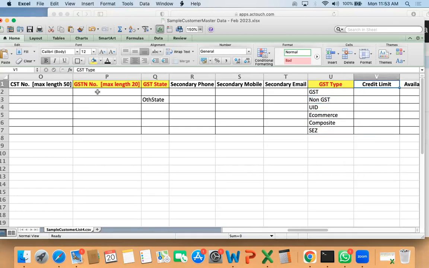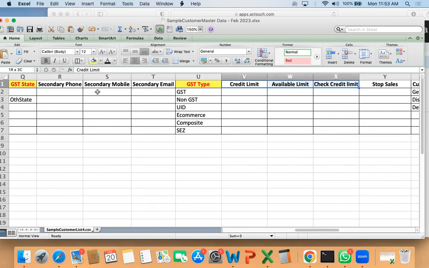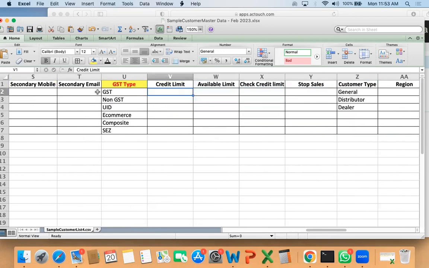So think on that. The next four parameters we are talking about are a scenario like credit limit, available limit, credit check, and stop sales. One of the problems we see in the business is, let us say I have a limit of 2.5 lakh rupees. Let us say I have already used some credit limit and the amount remaining is 1 lakh rupees.